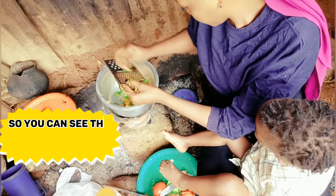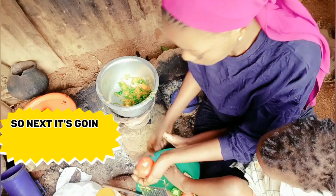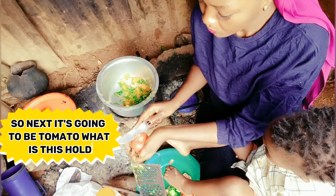So you can see the green pepper is now done. So next it's going to be tomato. But this is hot.